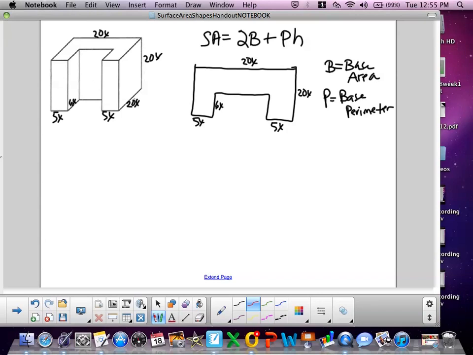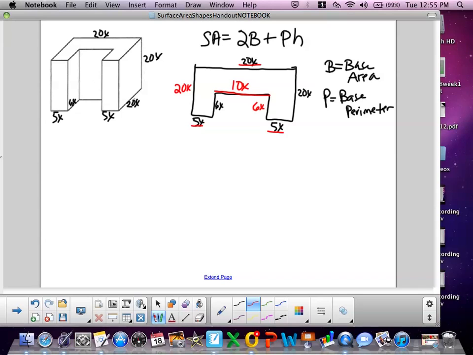So I've sketched the base over here and I've labeled everything that's given. What you need to do is figure out the measurements that are not given. So you can see right here, I need to figure out what this little dimension right here is. If it's 20 units across the top and I'm using 5 on each side, that leaves me with 10 units left over. So that measurement is 10x. Opposite side of 6x would also be 6x. And I have a 20x over here.